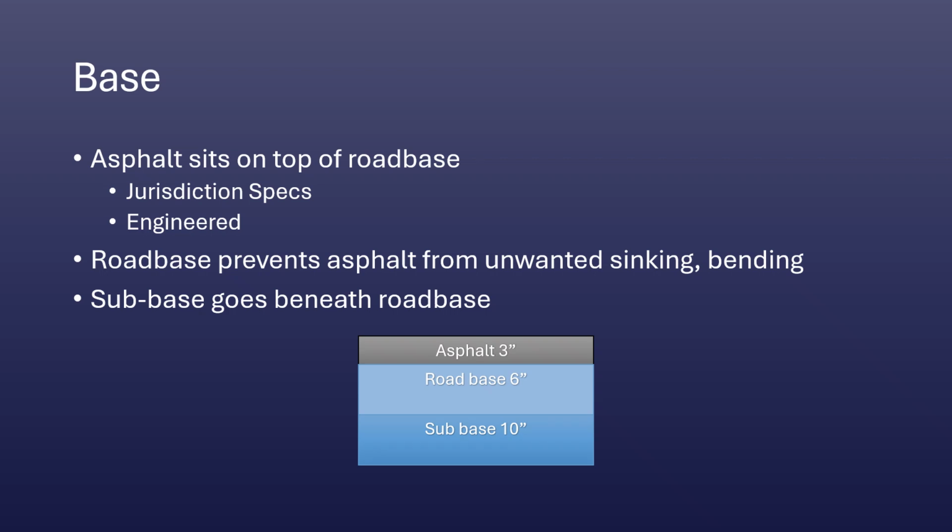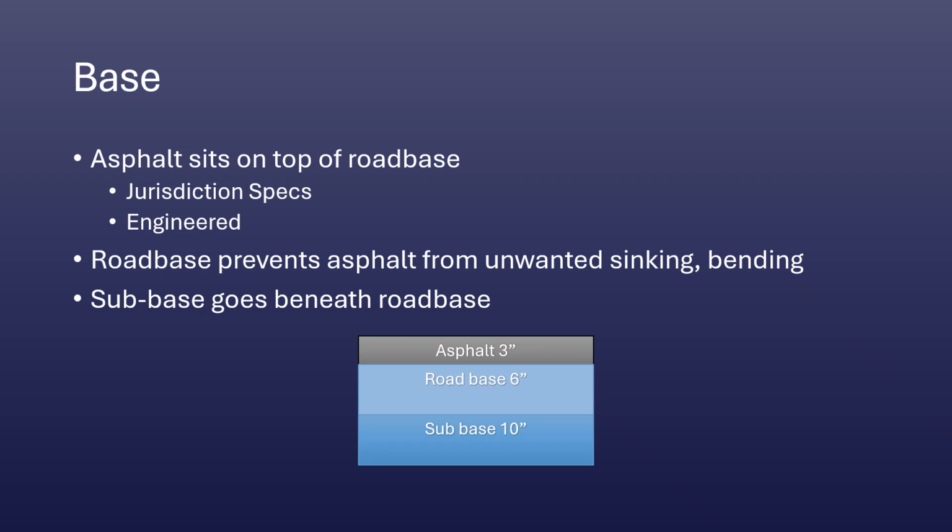So we talked about how the asphalt usually has to be engineered, depending on the jurisdiction that you're in. If it's a highway, if it's a state road, if it's a city road, usually it has to be engineered. If it's a privately owned area, if it's a temporary type of asphalt, you generally have a little bit more leeway. Before paving asphalt without engineering, though, if I were you, I would check your city's requirements and make sure that you don't have to have an engineer's approval before placing asphalt.